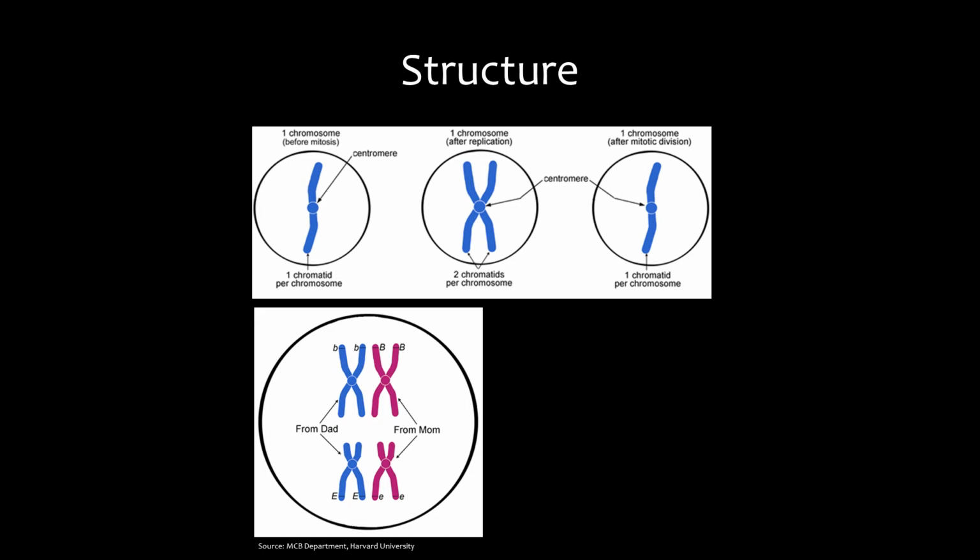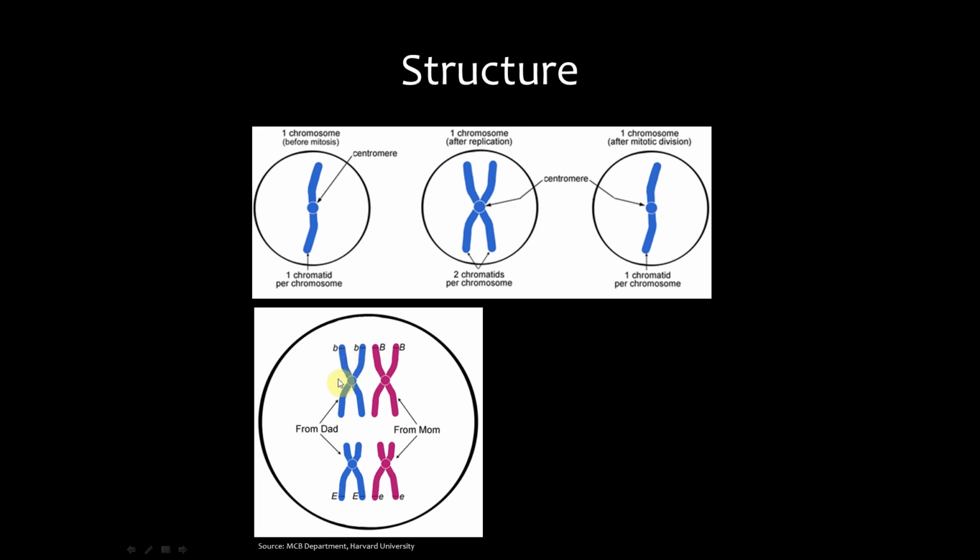All right, one topic that I have to admit sometimes I struggled with was the actual structure and terminology surrounding chromosomes. And admittedly, it's somewhat confusing. So before mitosis occurs, there is one chromatid per chromosome, okay? And here's the centromere. After replication, though, each chromatid replicates, so you have two sister chromatids per one chromosome. So before mitosis, one chromosome is just one chromatid, but after replication, there are two chromatids, but still only one chromosome.